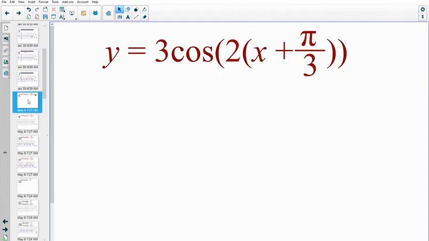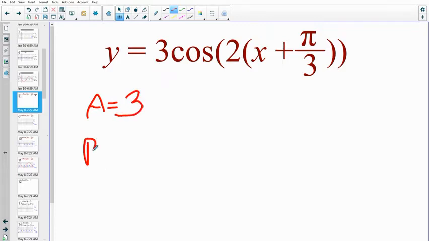All right, next one I want to take a look at, we're going to switch over into radians. Notice that this one is in factored form. The 2 has been factored out for you. On your homework assignment, you're going to have to do a lot of the factoring, and I'll do that for my next example also. But in this case, baby steps here, I am going to go through and figure out my different properties. My amplitude is 3. That's the number that's in the front.